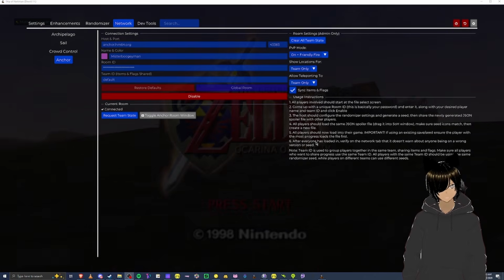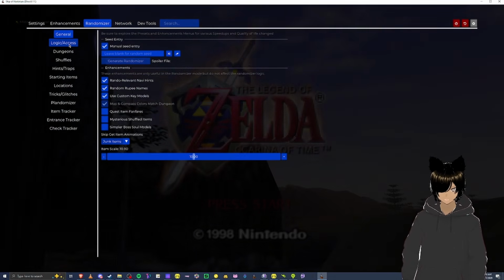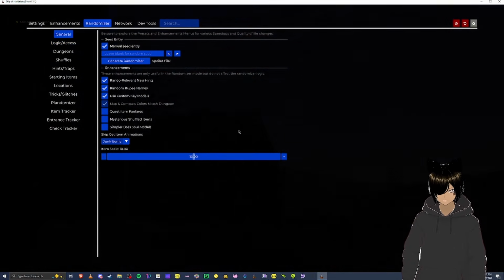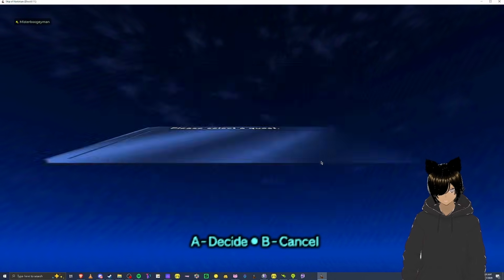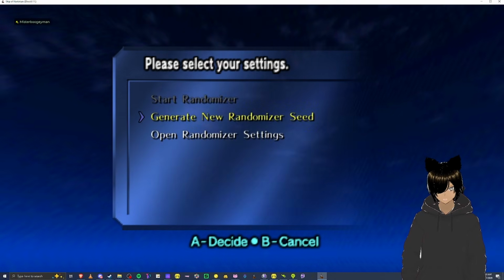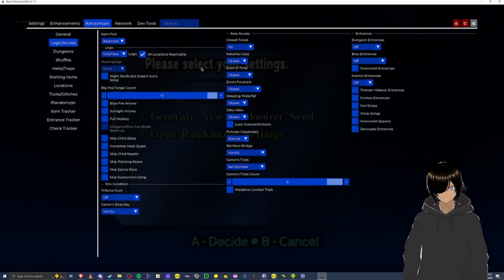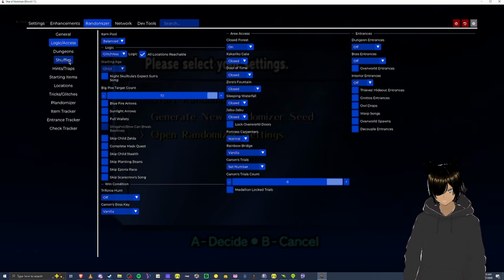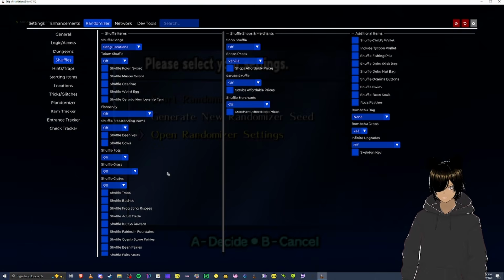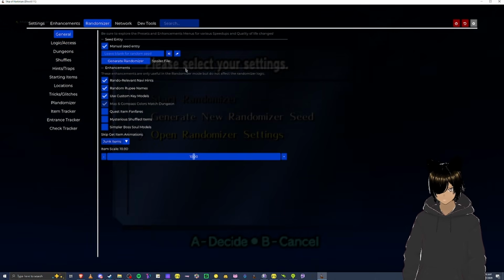To randomize a game and send it to your friend, we're going to go over to Randomizer, and I think we're going to have to actually push into this next screen here. Select a file, go over to Randomizer, open Randomizer settings. This is the Archipelago version of Ship of Harkinian. The experimental version will have more checks in the shuffles area, but we're just going to do a default one, and I'll show you how to connect to your friends.